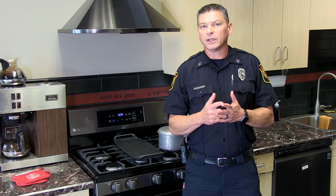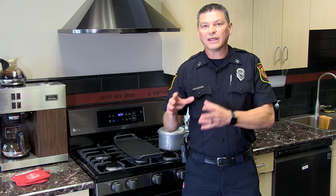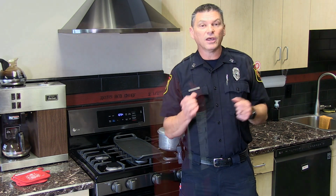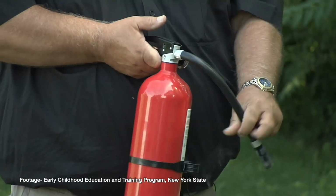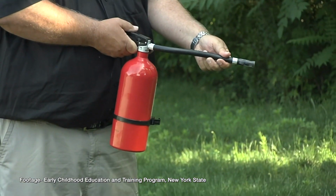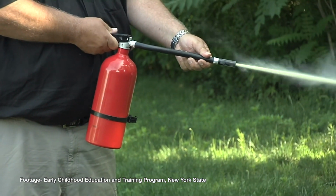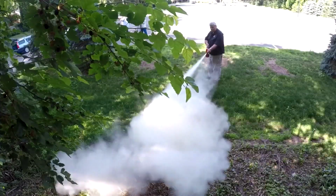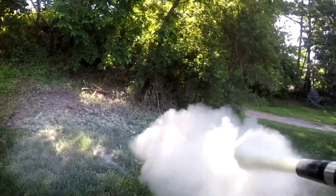Think of it. Kitchen fires are most common in Minnesota. Don't put your fire extinguisher in the room that could catch fire. Put your fire extinguisher maybe near an exit door or in a closet that's close to the kitchen, very accessible. So if you do get a grease fire, remember, no water on it, go get your fire extinguisher, come back and stand about 3 to 6 feet away and start putting the extinguisher on that fire.